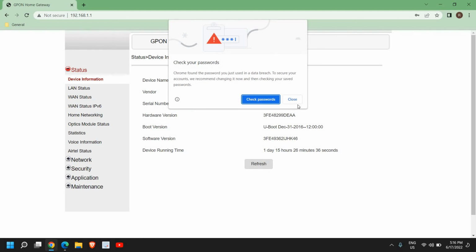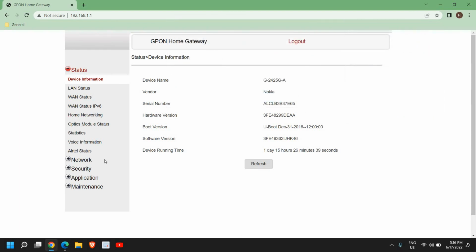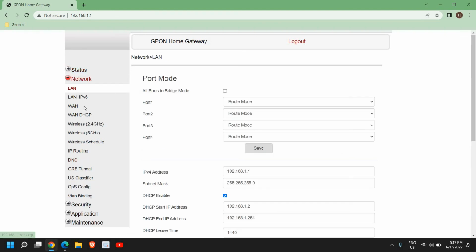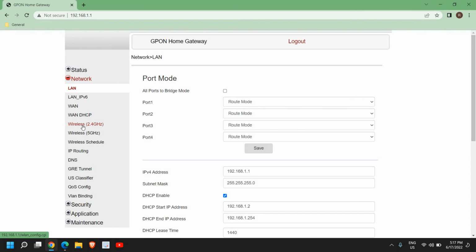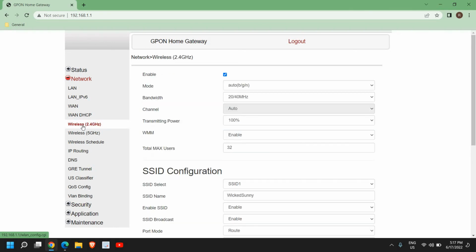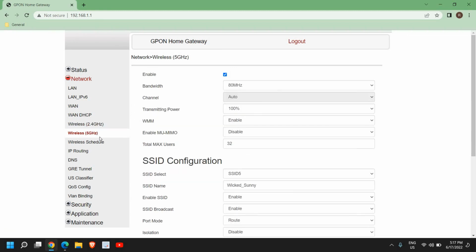Here at the left-hand side, you will have a lot of information, and we just need to focus on network. There will be a lot of tabs in the router. No matter if you're using TP-Link, D-Link, or any other router, to change the Wi-Fi password, we need to go to the network section. The moment you click on that, you will find many options, and here you need to go to anything which says wireless. To change the Wi-Fi password for 2.4 gigahertz or for 5 gigahertz, we need to do the same process.